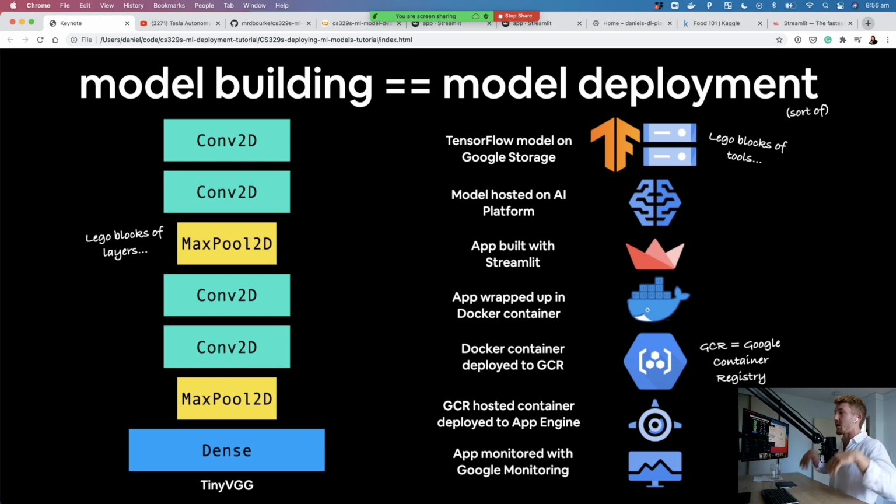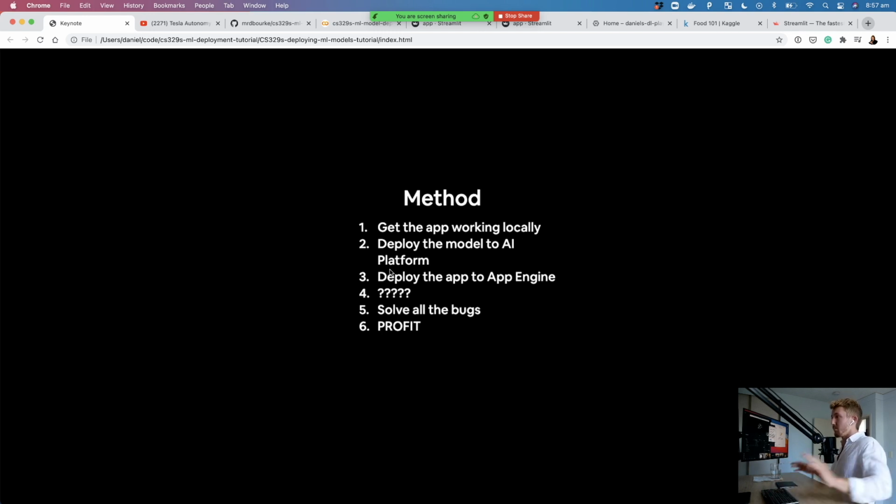Again, a lot of names here that we've just sort of thrown out, but it was the same when you learned machine learning. A whole bunch of layer names. What the hell's going on here? Now we've got self-attention layers, etc., etc. Same with all of the services on GCP. And just like you can build a model with almost any combination of layers you want, you can do the same with model deployment. This recipe that I've created here is one of many. So same as building a model. Wonderful. So that was a massive ramble of introduction to what we're actually going to go through.